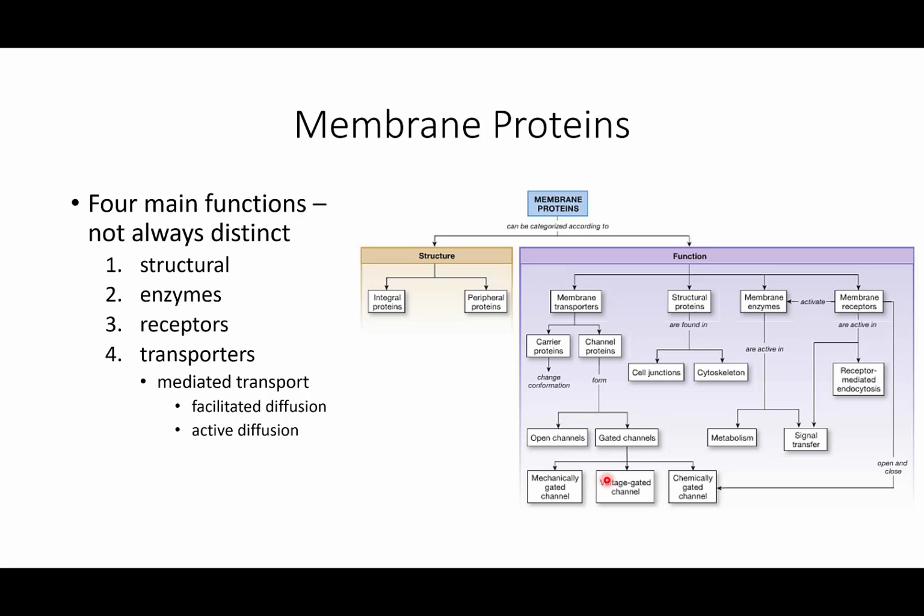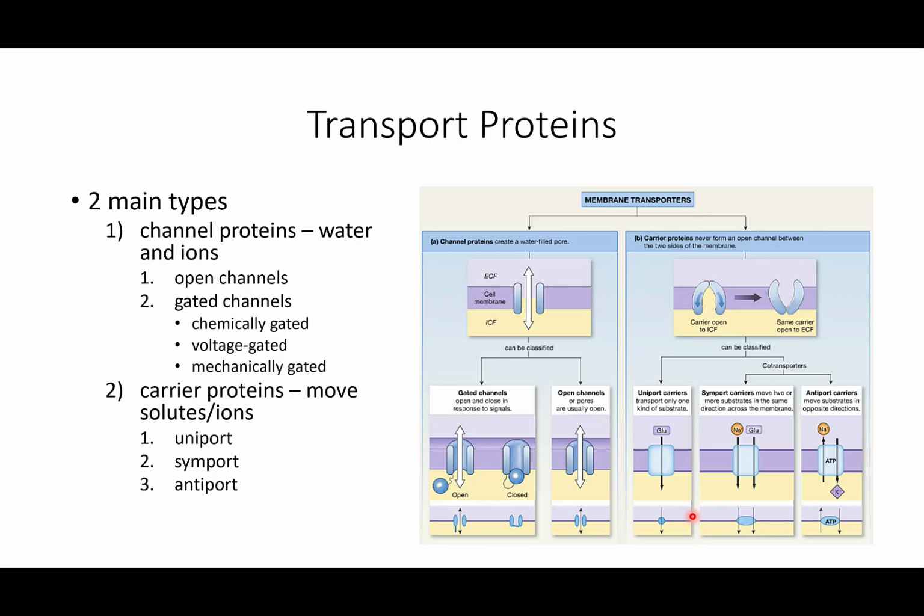And what opens those gates could be mechanically gated, voltage gated, or chemically gated. That's what triggers the gate to open: either something mechanical like pressure or touch, voltage, or a chemical difference. Okay, I just went over this. Again, this is from your book. It does a great job showing that.